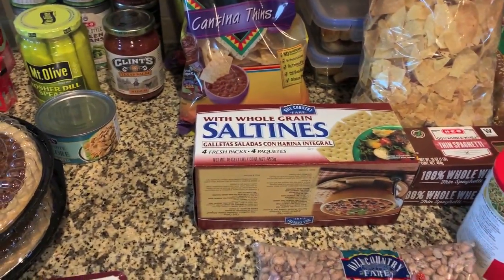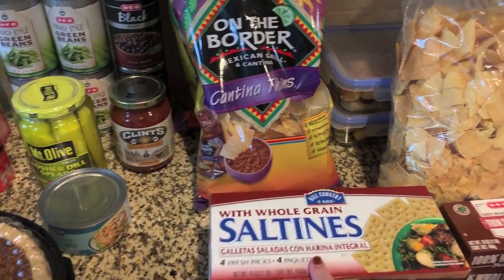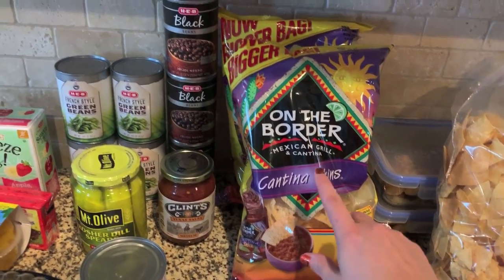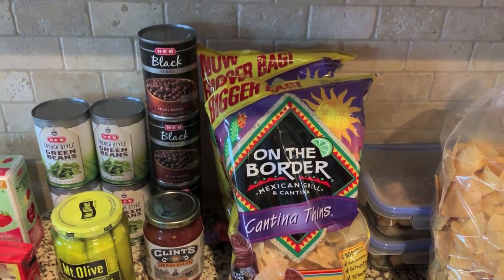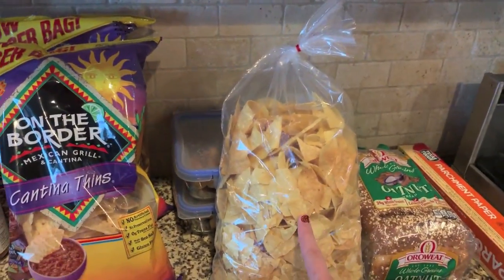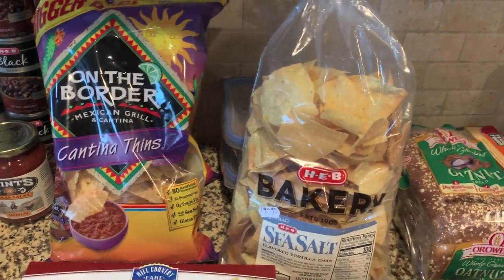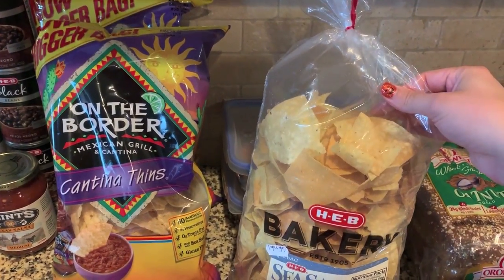And then some pinto beans for the pintos and cheese, some saltines for just snacking. Johnny really likes snacking on those. And then also some of the Cantina Thins. We like the Tostitos brand of the thin ones too, but they happen to be on sale with one of the H-E-B coupon deals. I got those. They'll just be for snacking for whenever, but these are the chips I got for the nachos. These are the made in-house ones at the H-E-B bakery. So they're really good. I've had these in the past, and I thought they'd be really good for that nacho night.